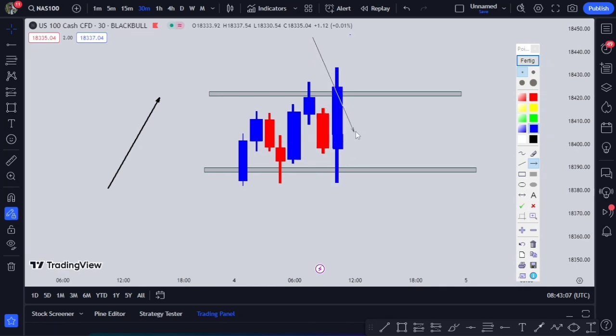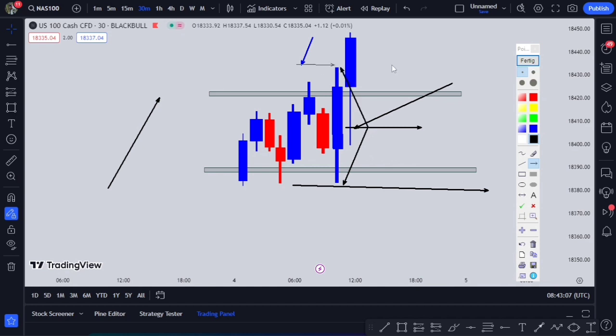I could take a better entry on the wick than taking it on the flip or when we break the previous candle high. Okay, I will wait for this candle to start. When it's open, go down. I would be entering right here in order to continue up. As you could see, I would be entering here in order to have a better stop loss below this range and to have the break even right here, and also to get a better entry and much more pips in this case.